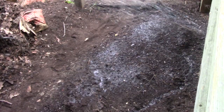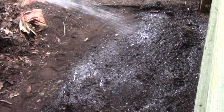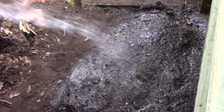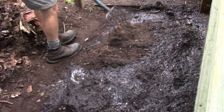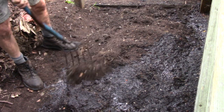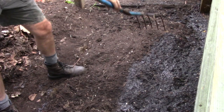For compost to decompose effectively, moisture must be present in the material. Here, we are simply hosing it in and then turning the pile again. You can see how dry the compost is. If your compost gets this dry, you may have to soak it several times, turning it over in between hosings.